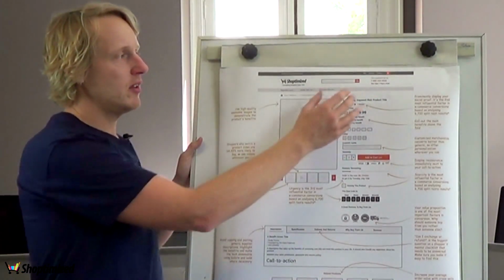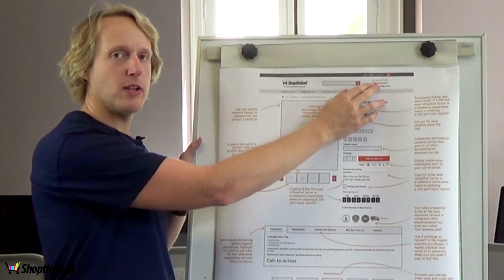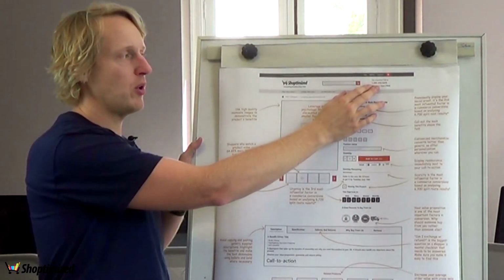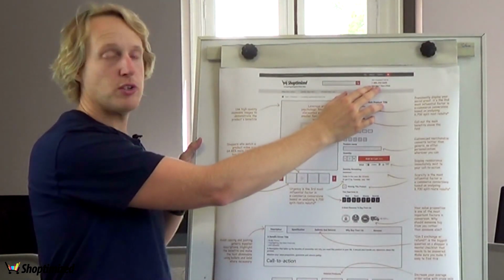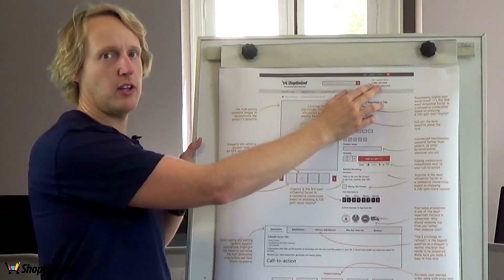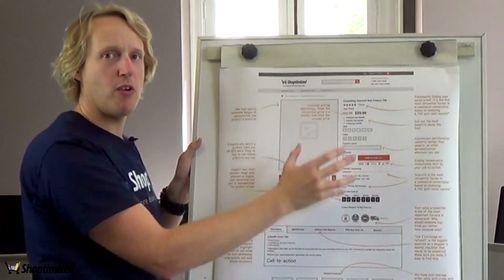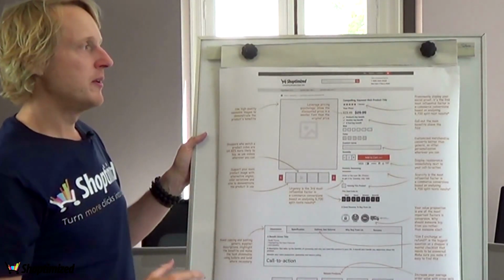So even if they don't ring you in order to place their order or ask a question about their order, the mere presence of having a phone number will increase your conversions, because it's a trust factor, okay? So put it in your header. Don't bury it in your contact us page, all right?